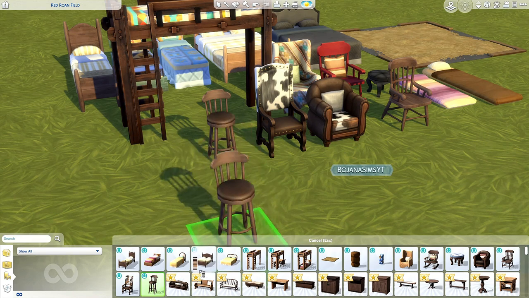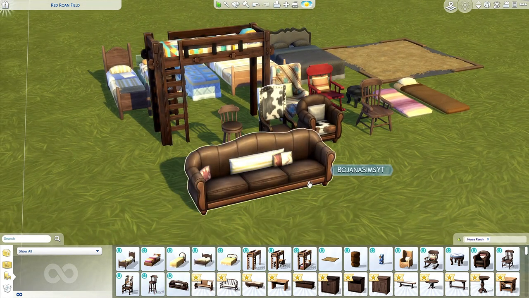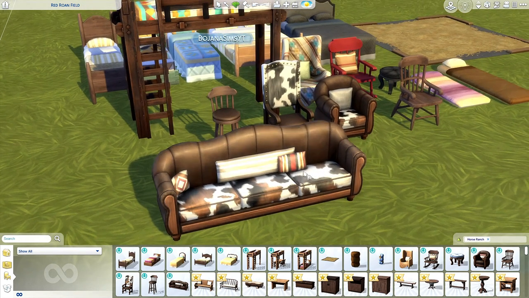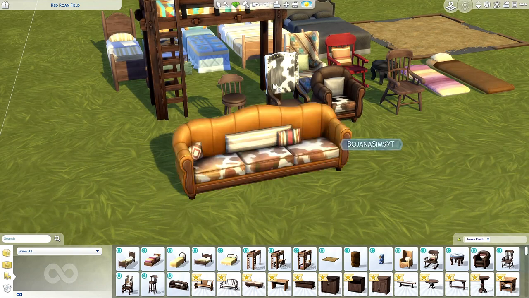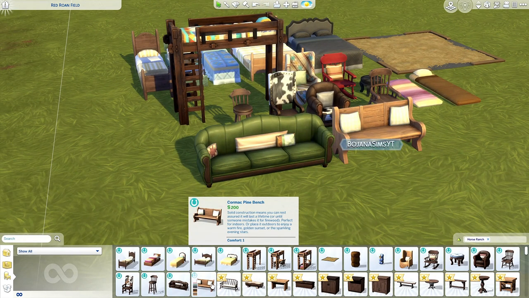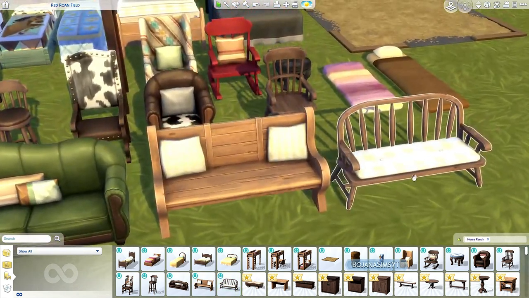This is a new bar stool. I'm not going to show every single swatch. We have a new beautiful sofa. I believe it's the same. Yeah, it's basically the same as this armchair. But I love it. Look at this, guys. This is so cool. Oh my god, the green one. What is this? Bench? Another bed. Oh my god, I love this one.